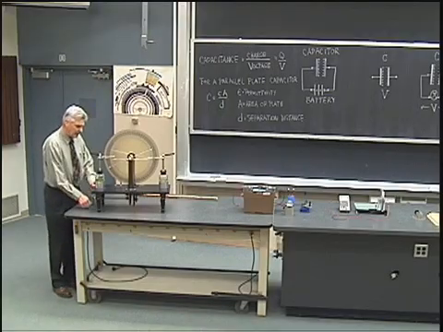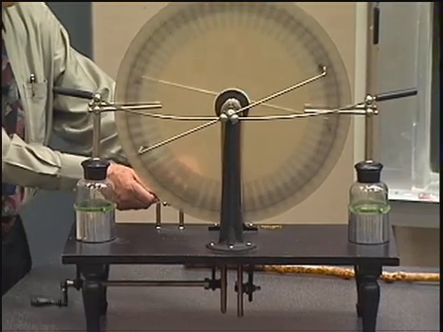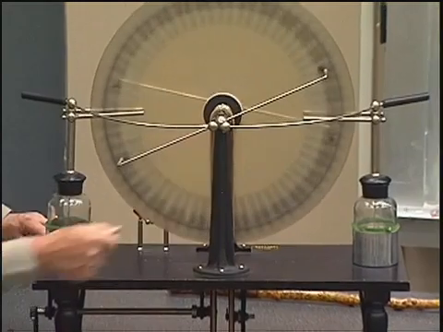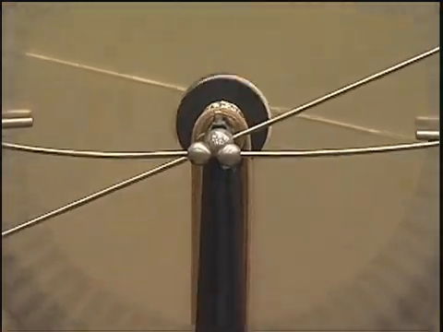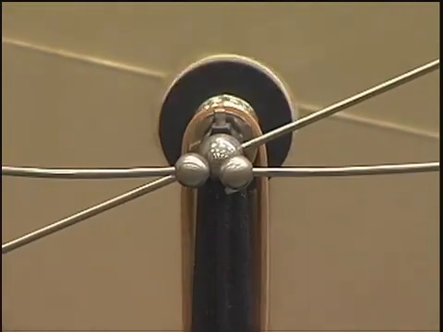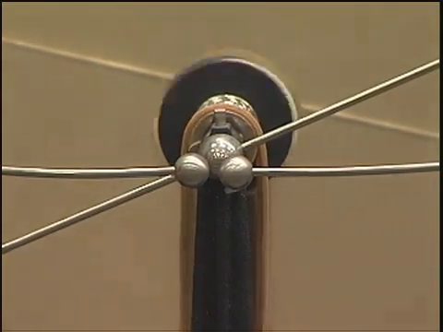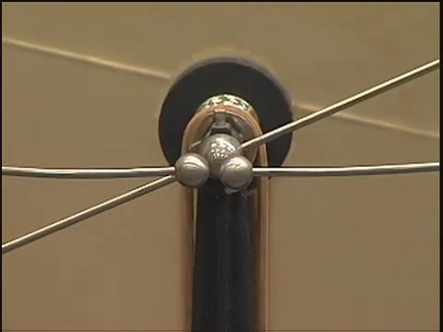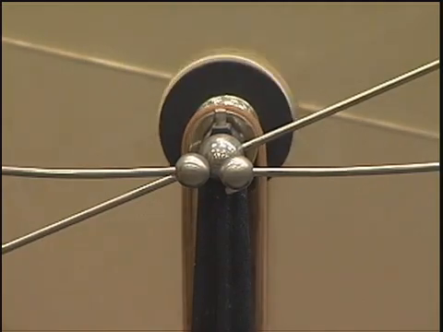Now what I'd like to do is to put some capacitance in the circuit by throwing a switch back here. I'll put capacitance in the circuit in the form of these Leyden jars that we see on either end here. And now it's going to take the same critical voltage for that spark to jump the gap, and therefore the same electric field. And so we see now that it takes a longer time to charge up to that same voltage, indicating that we have more charge with the same voltage.